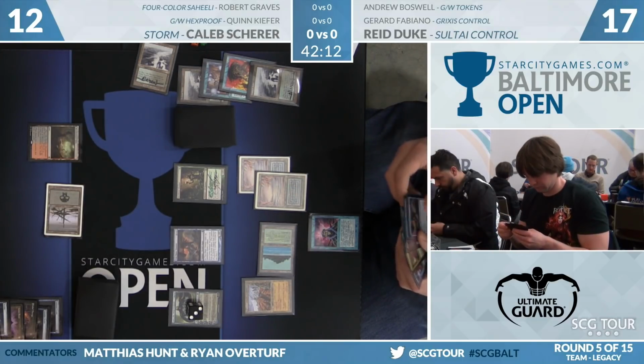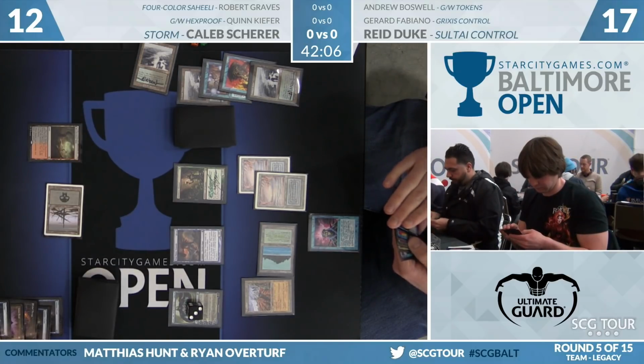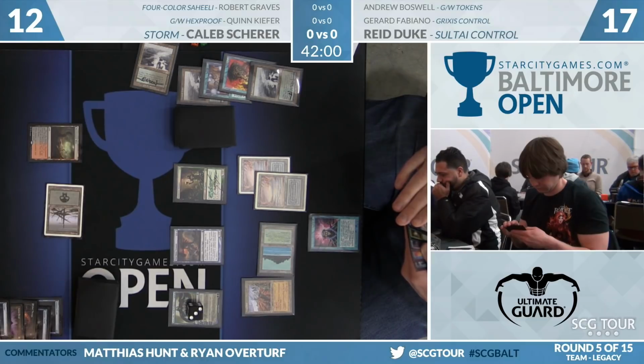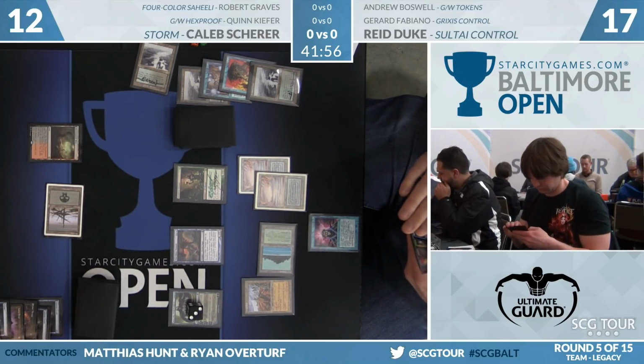Right now, Caleb has cast Duress on Reed on consecutive turns, and each turn Reed has been able to find another copy of the exact card that Caleb took. And with the power level of the cantrips and card filtering in Legacy, when the Storm deck casts a discard spell on a turn other than the turn that it's combo killing, it doesn't really give you as much information as you actually need.